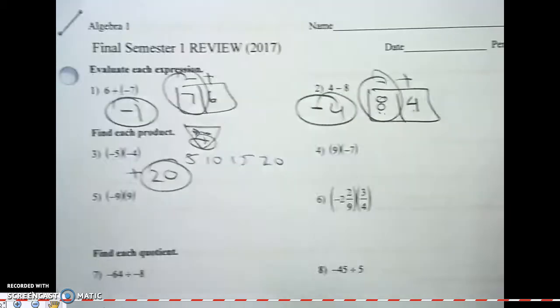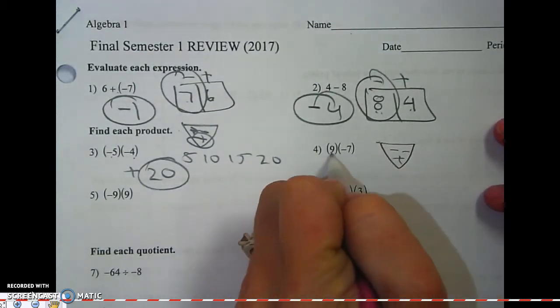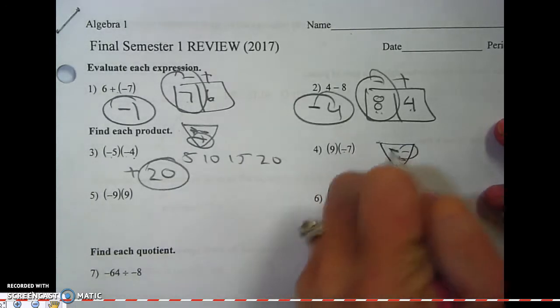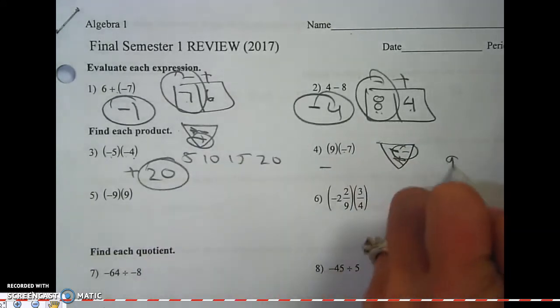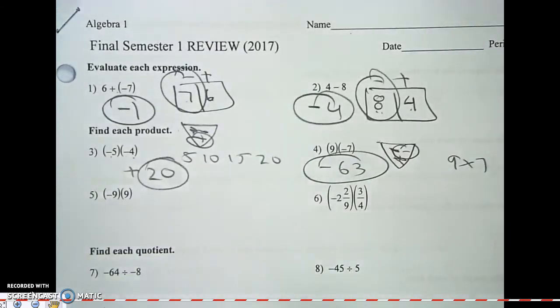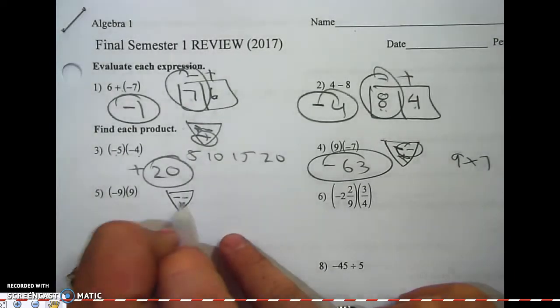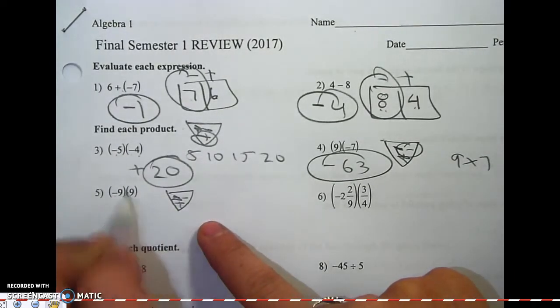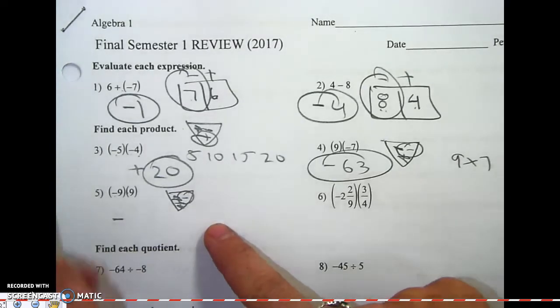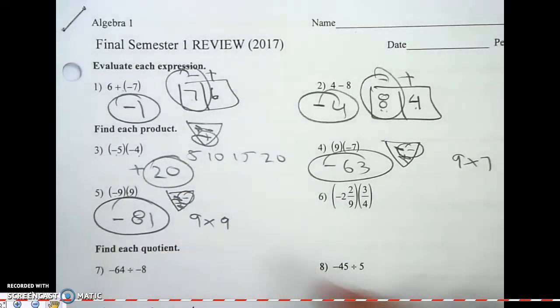Number 4. Multiply, negative, negative, positive, positive, bye-bye, negative, bye-bye, boom, it's negative. And 9 times 7 is 63. Let's go to the next one. Also triangle. Negative, bye-bye, positive, bye-bye, boom, negative. And 9 times 9, 81.